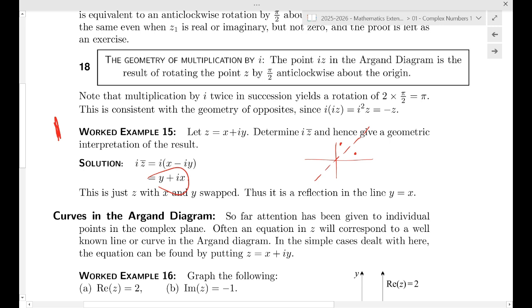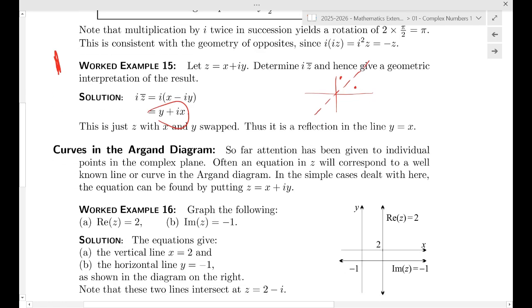Okay. That is literally just the real is 2, therefore you go across to the real and you draw on a vertical line. Okay. Imaginary is -1, exactly the same, but you go to imaginary, go down to -1. So these are the equivalent of vertical and horizontal lines, obviously, on the normal Cartesian plane where x equals 2 or y equals -1. Cool. Pretty straightforward.